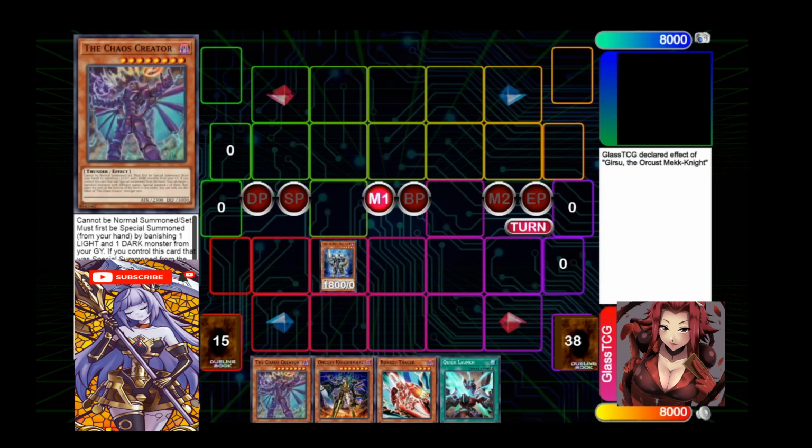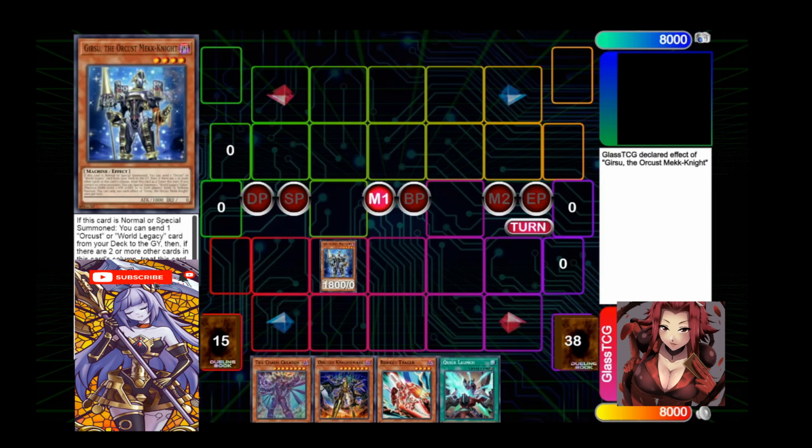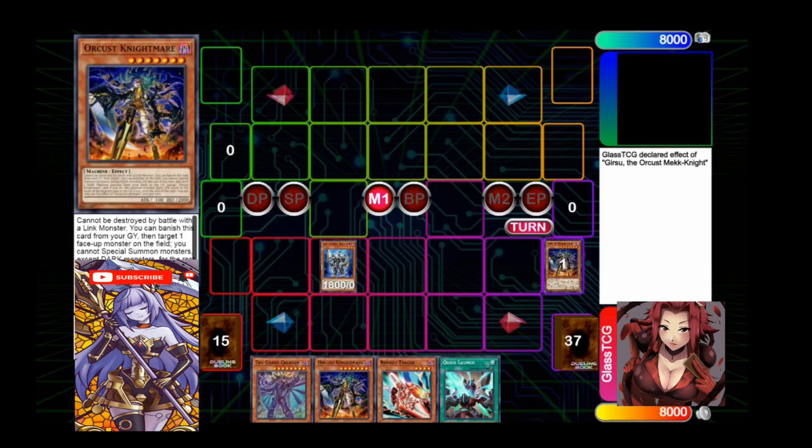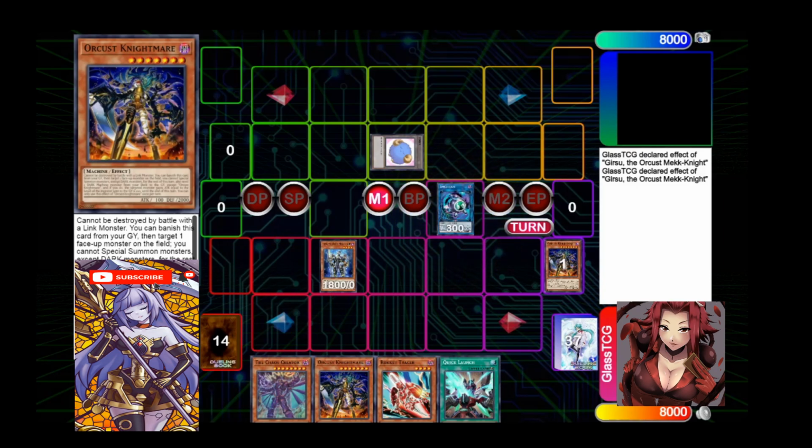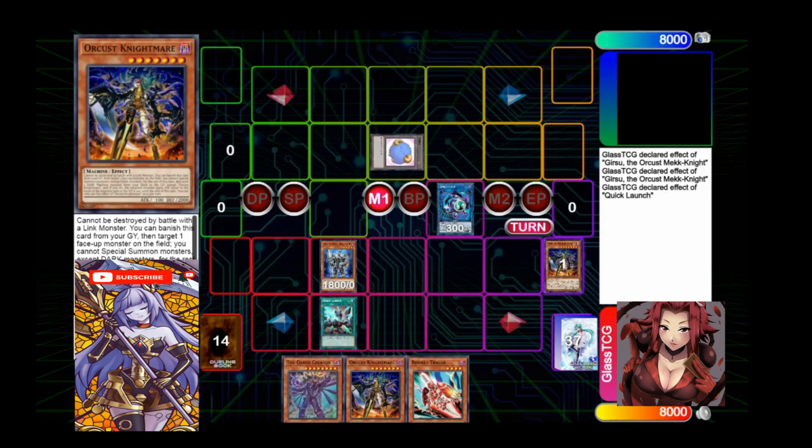I'm going to start this off by normal summoning my copy of Orcust Knight Yugioh, and we're going to summon a token to the field once I dump my copy of Orcust Nightmare. So I want to summon 2 tokens. I want to turn it into a Link Rebo because our Galatea does require a monster that is an effect monster, so we cannot use tokens because they're treated as a normal monster up on field.